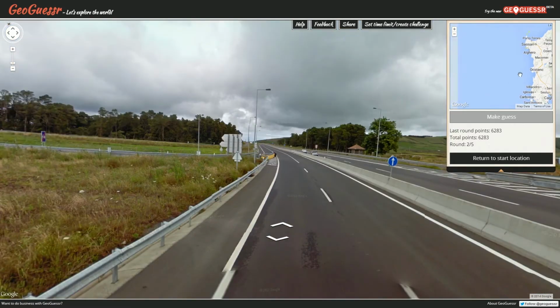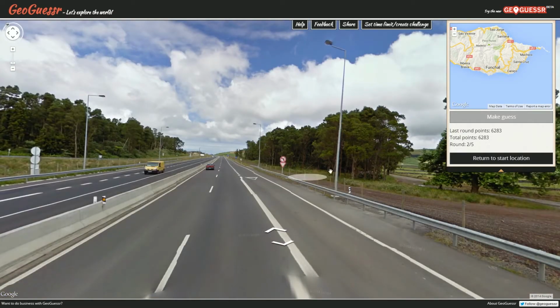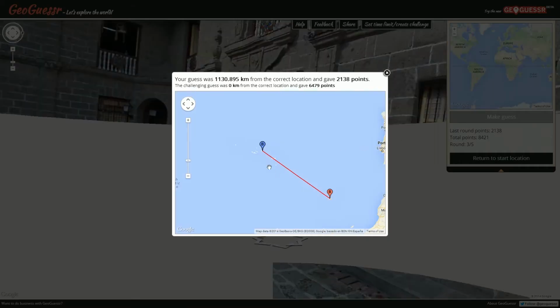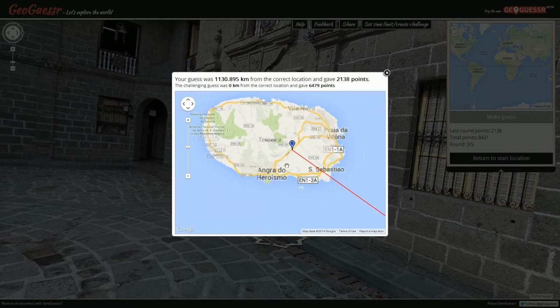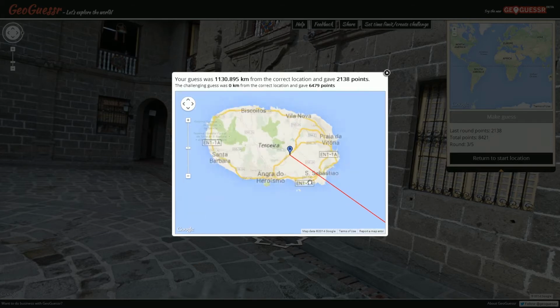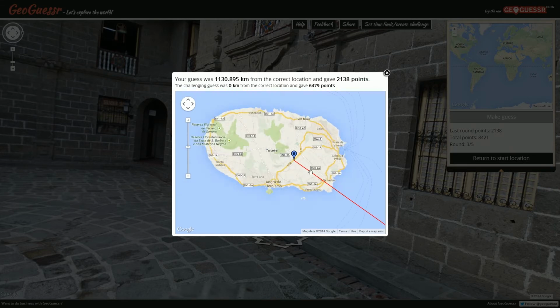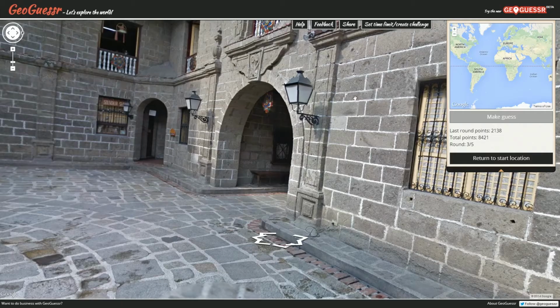I'm pretty lost. I guess I'm gonna go with my original guess and just say we're on beautiful Funchal. Although I really don't think we are. I don't really know. I can't really tell where we are. We're on an island. I know that much. So I guess I'm gonna have to do this one. I don't want to spend too much more time. And no, we were actually right over here. We looked over here and oh, there's Porto Judo and there's Sin. Oh, found it. I guess I must have missed it when I looked here. That's aggravating because it was clearly there. Oh, that is too bad.